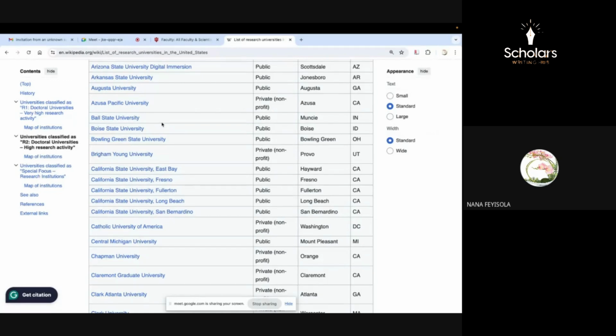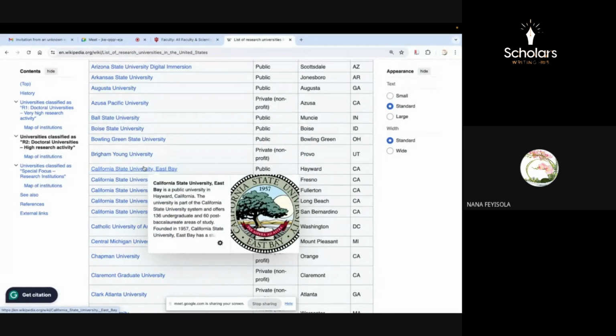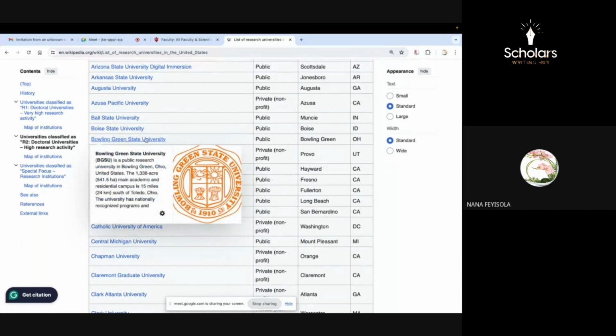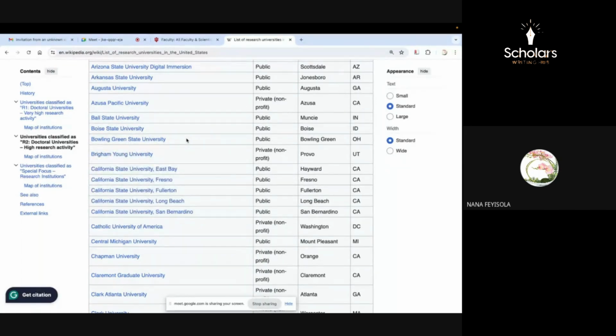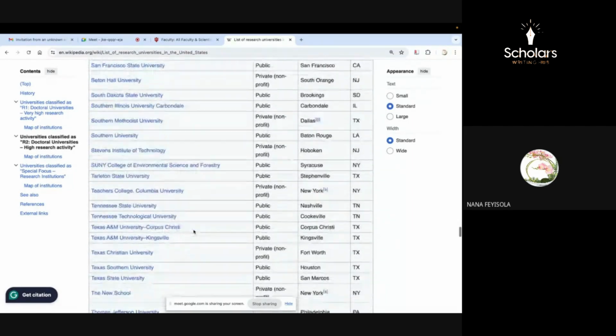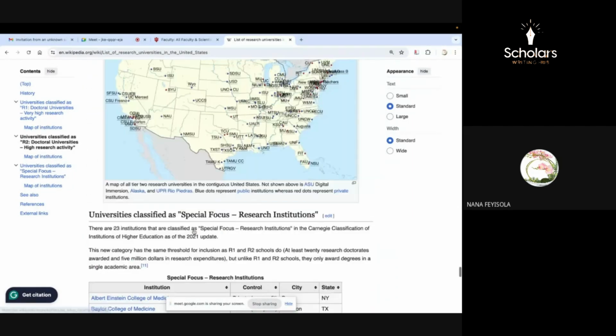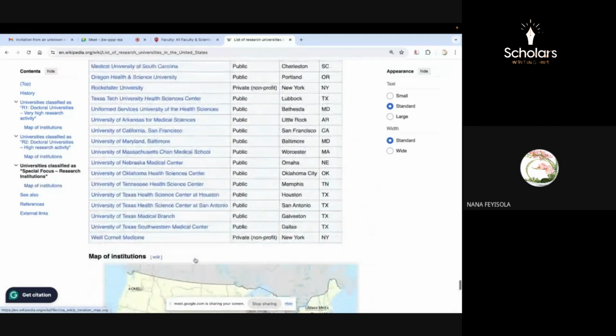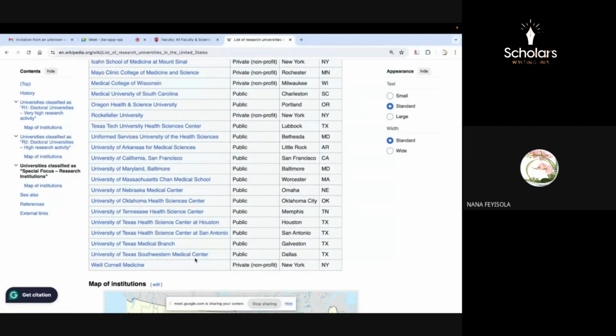So you don't even need to search for a school. You just click a school, like California State University Department of Physics or Department of Microbiology, or Bowling Green State University Department of Computer Science, and then just keep going, looking for professors and emailing them. So these are the R2. It's a lot. And I think these are the R3 or something. So that's how to find the universities that are listed R1, R2, and R3.